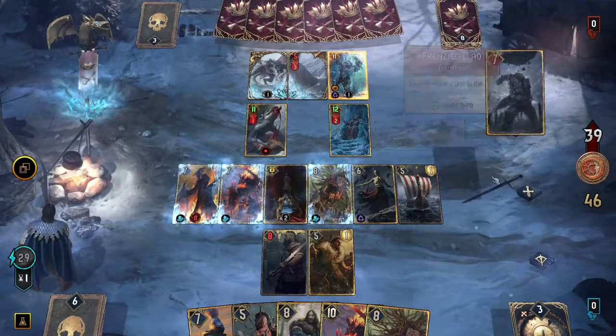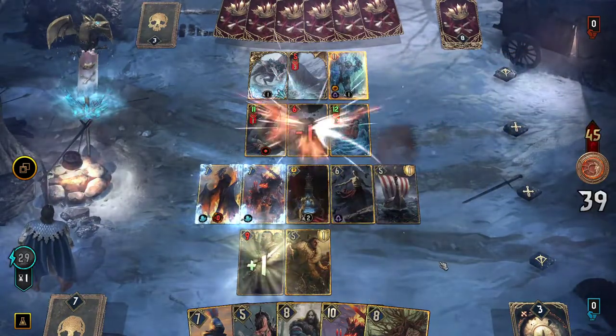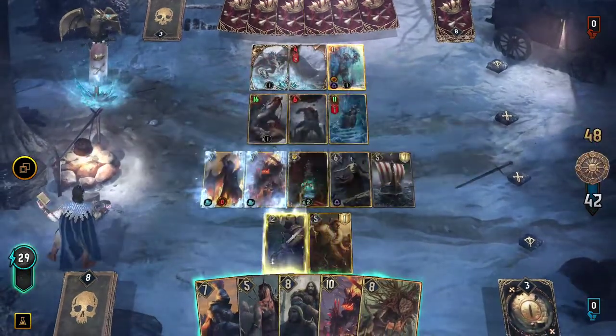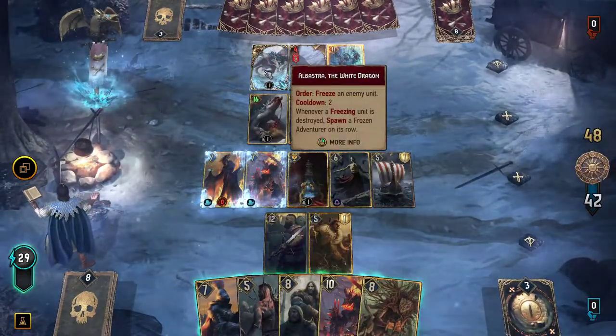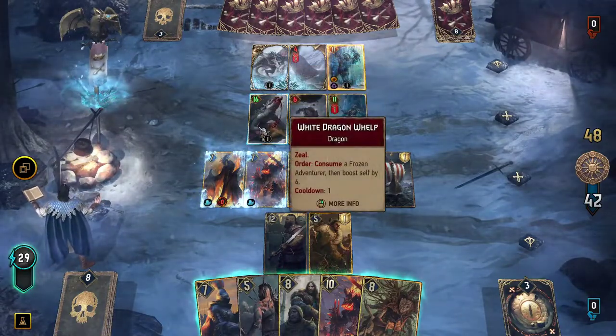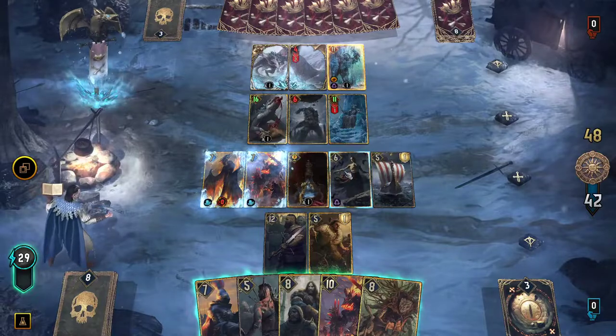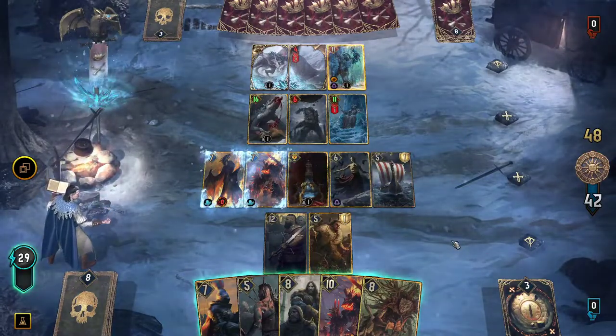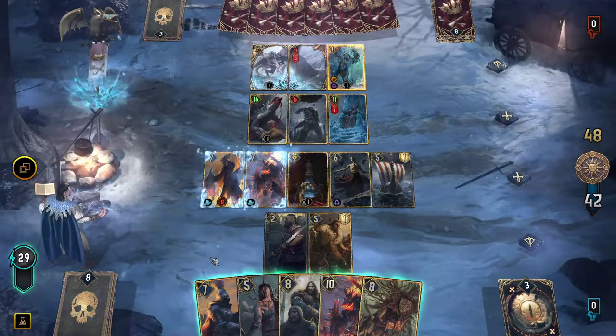Yeah, I'm worried that... Oh, that's going to move a card as well. And they... Wait, how are they creating... Whenever a freezing unit is destroyed, you spawn in one of the frozen adventurers that this can consume. So yeah, they still have a fair number of synergies here. A fair number of synergies. So we need to be careful.